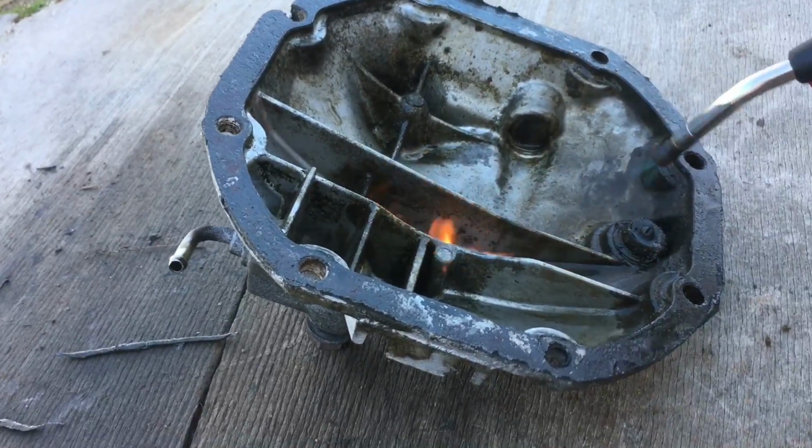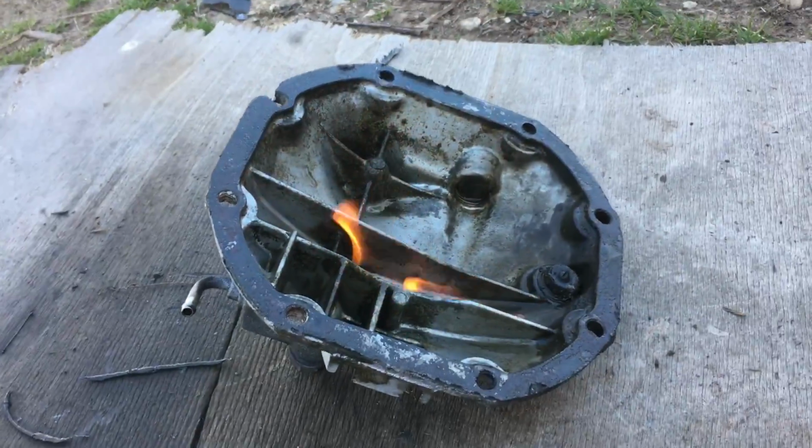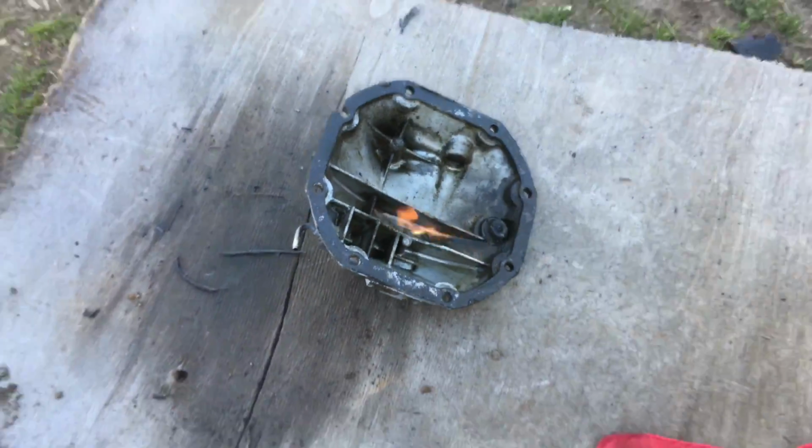We're just trying to clean it out at least a little bit. That gear oil is like in there. I'm going to wire wheel the edge to get it clean, but I'd like the inside of the cover to be clean as well. But yeah, I'll show you how the subframe and diff turned out.